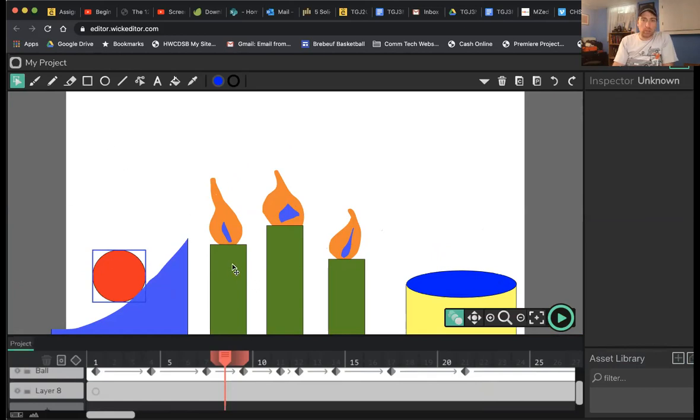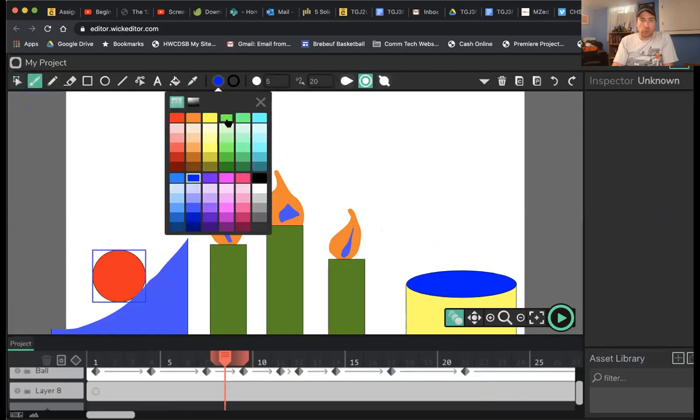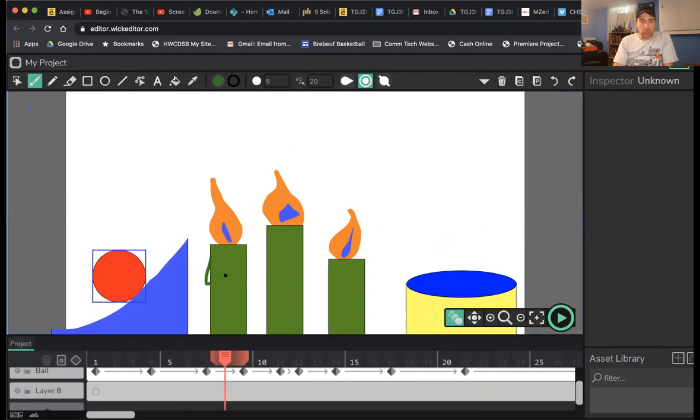You could take these candles and you could take a brush, choose the green, and draw, you know, little kind of, so it looks like there's wax drippings on it or something, depending on how much detail you want to do, right? If I draw one here. Right, just that little bit of detail, add something different to it as you put it through. That's up to you on how far you want to take it.